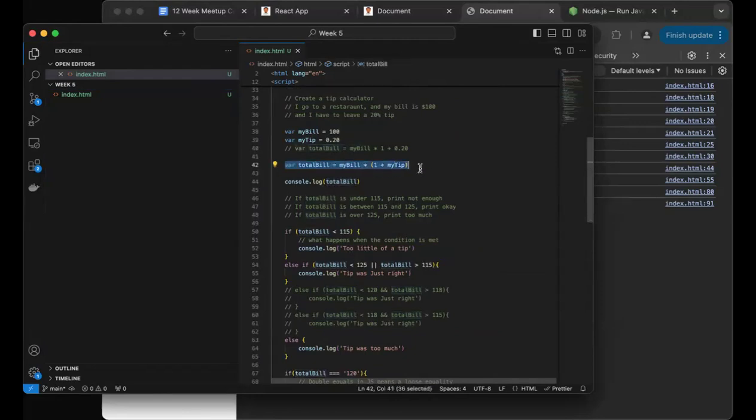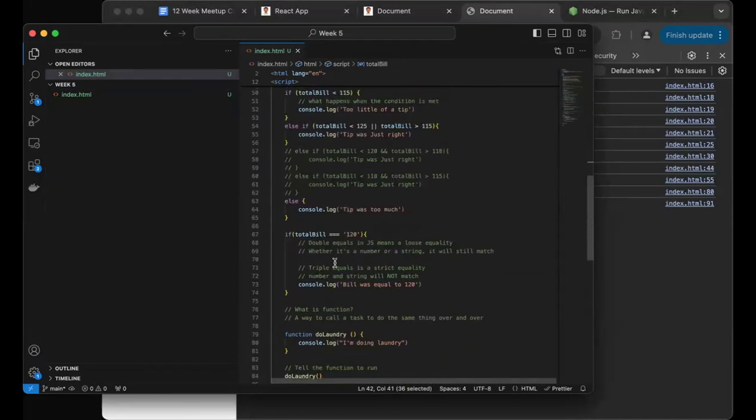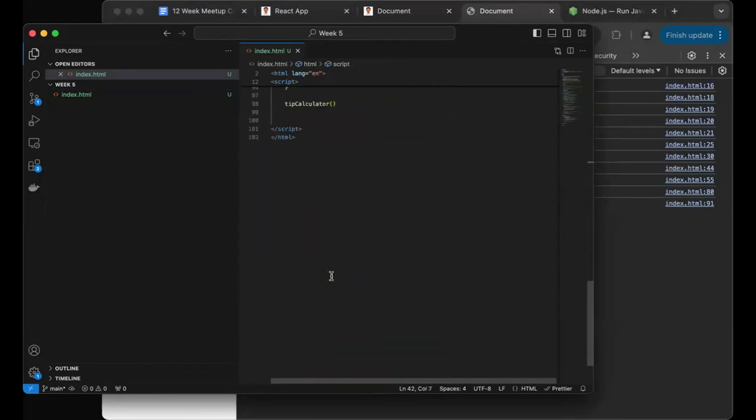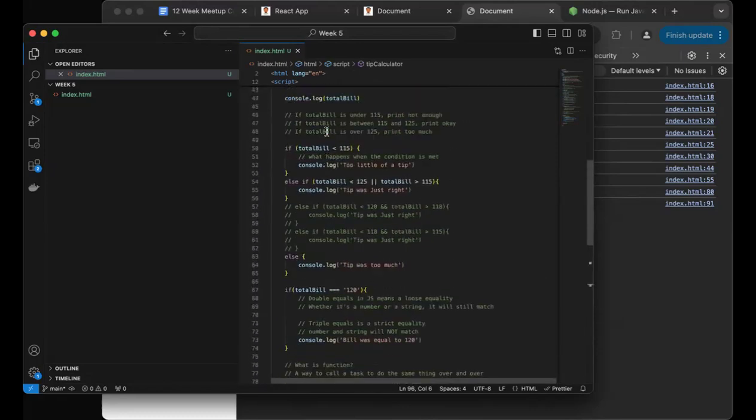Inside of our file, we've got a variable up here, but we've also got the same variable down here. So it's taking this global variable and applying it to these local function variables. So there's a concept called scope. If you're lost right now, tell me to slow down. I'm going to try to break this down as simply as possible, but this is very confusing right from the jump. So feel free to pop in the chat any questions you have, or just raise your hand, unmute yourself and ask. The idea here is inside of this function, there are variables, and if it cannot find the variable inside the function, it will call the global variable.